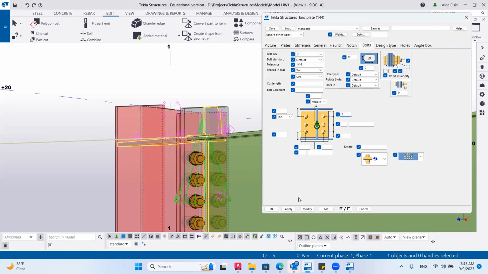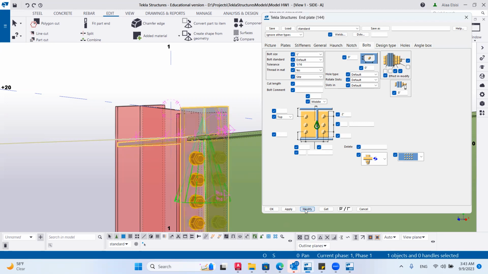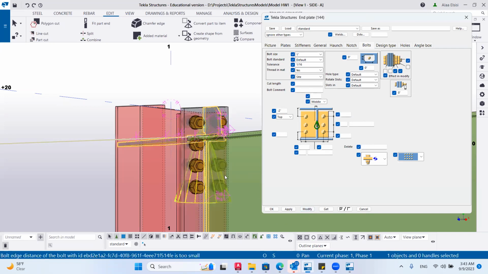So this will be 2 inches. Let's see what will happen. Just ignore this. We will use this distance here. So it will be -2. This is the distance between the top of the flange and the bolt. Okay, good. So it is good now.